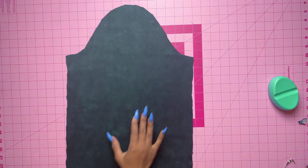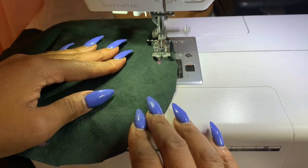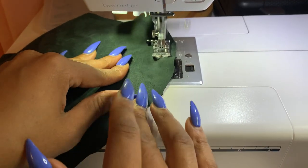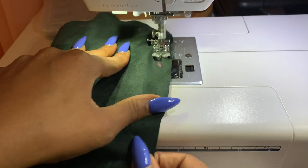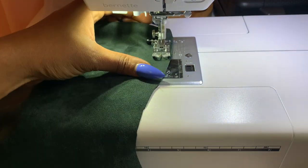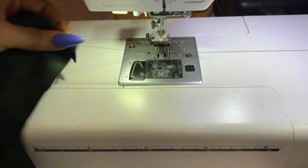So now you're going to take your sleeve pieces, and then you're going to ease stitch the sleeve between the notches. Once you're done, you don't want to cut your thread. You want to have a little bit of length to it just so you can adjust the ease.